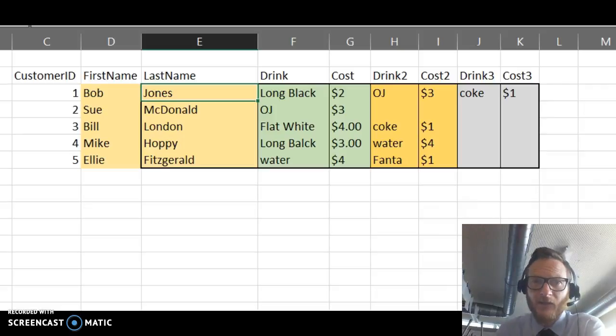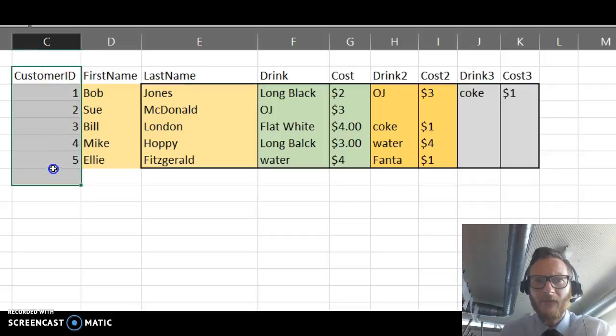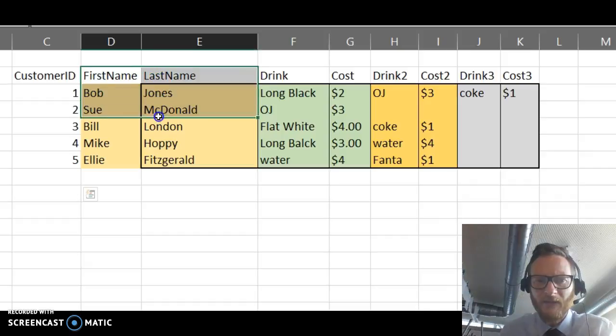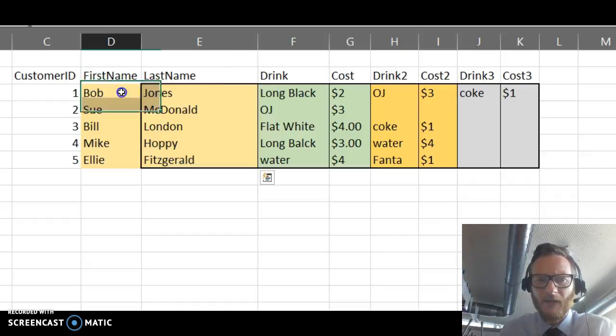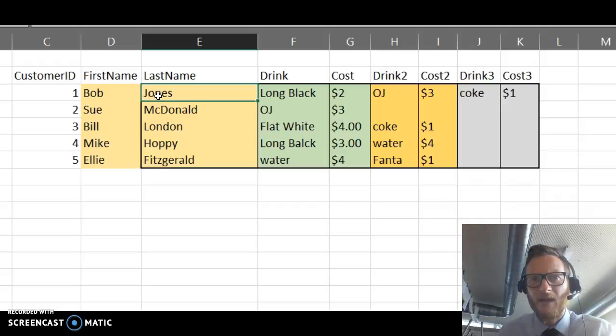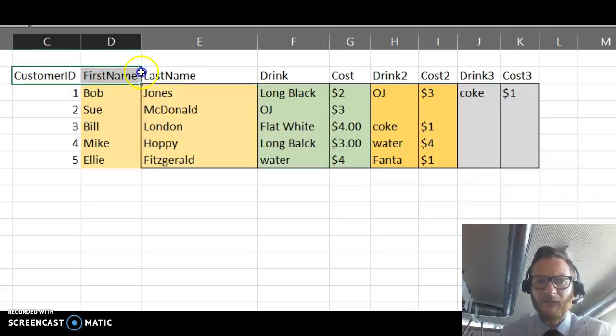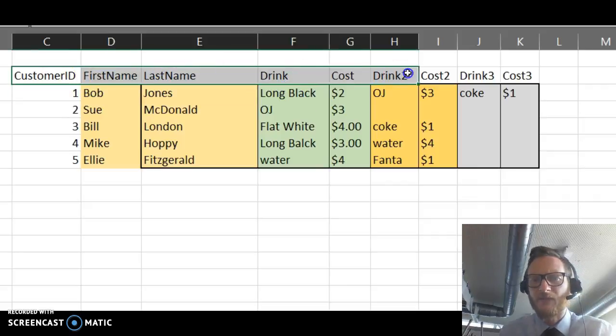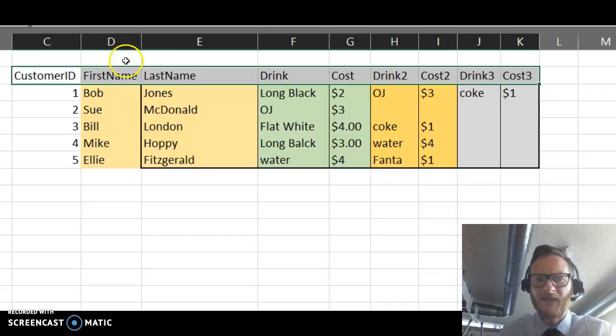Previously, in the last video, we looked at the first three steps of normalization. So we looked at adding a primary key to a table. We looked at splitting our values into atomic values, using first name and last name as two separate fields, so making name atomic. And we looked at giving our fields definitions or field headings here. So we listed each field name.